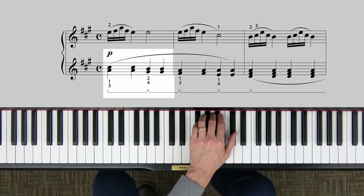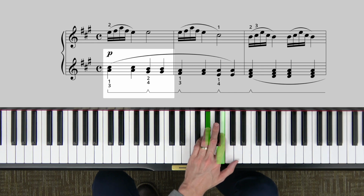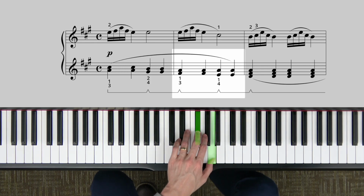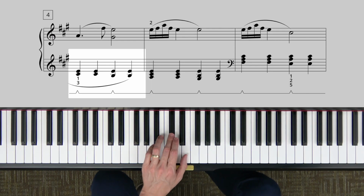Okay, here's the left hand part. We have 1 e and a, 2 e and a, 3 e and a, 4 e and a, 2 e and a, 3 e and a, 4 e and a, 1 e and a, 2 e and a, 3 e and a, 4 e and a, 1 e and a, 2 e and a, 3 e and a, 4 e and a. All right.